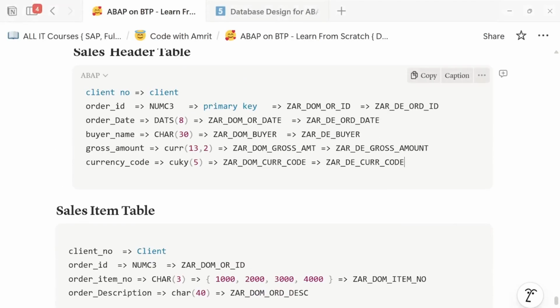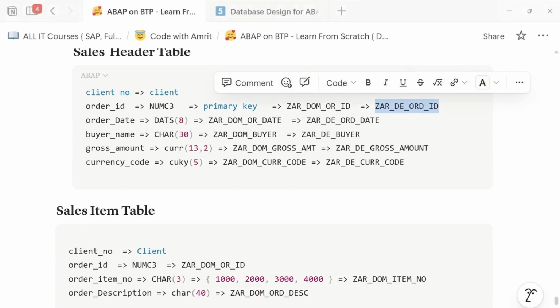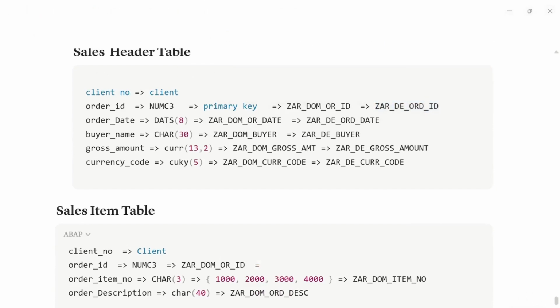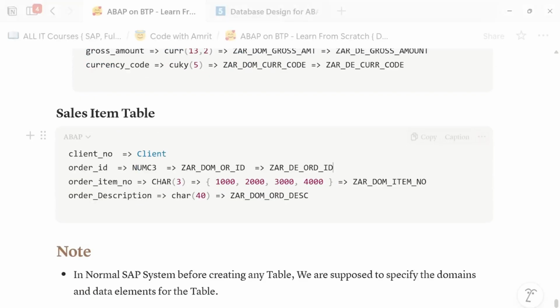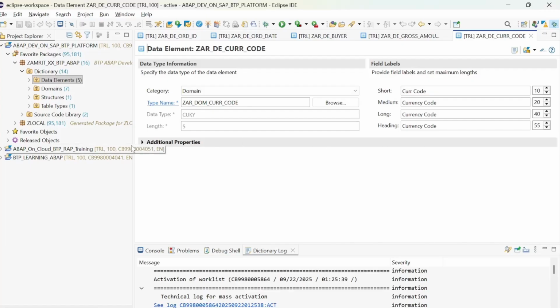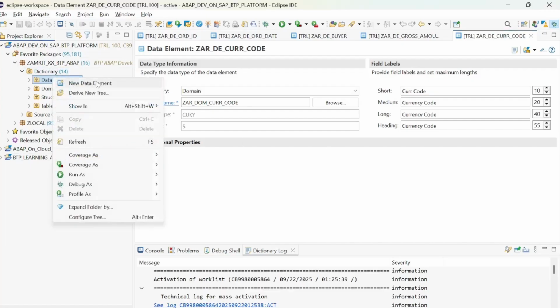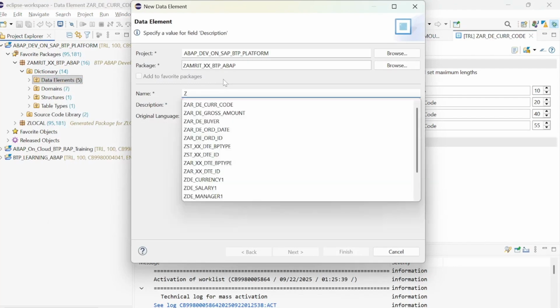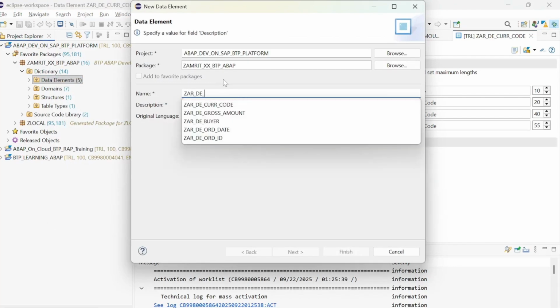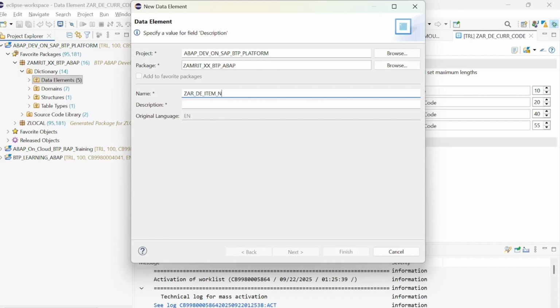Order ID, we have already created this data element. I'll just keep it here for reference. Finally, order item number. So this is my domain for it. Right click, new data element, item number, order item number.